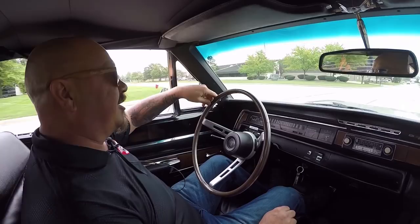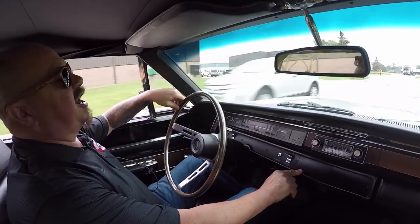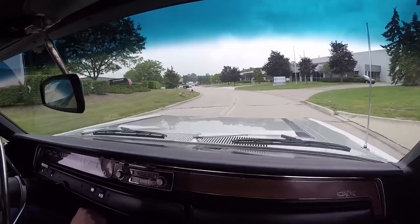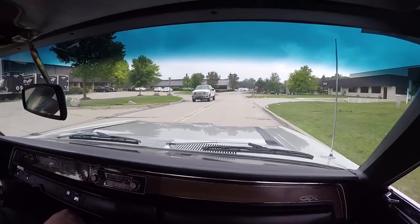All right let's take this GTX for a ride. Brand new 440 under the hood, running great, sounding great. The exhaust system on the car is amazing — it's got an awesome sound to it. She is handling great going through the curves here. What a sweet ride, and the silver is sweet on the car also.